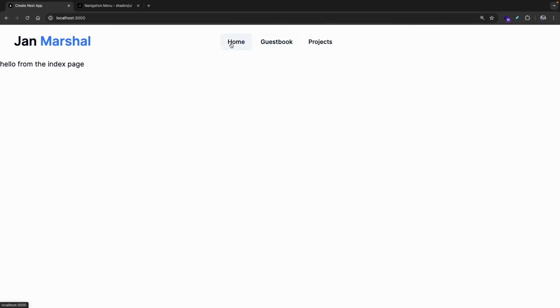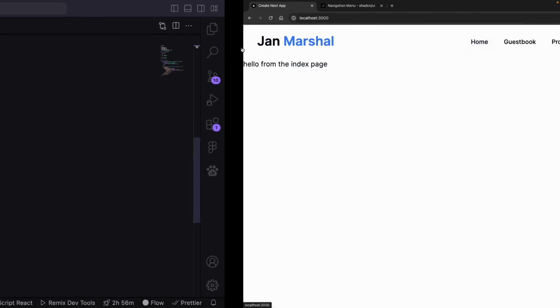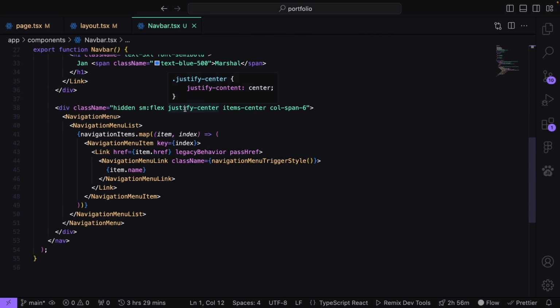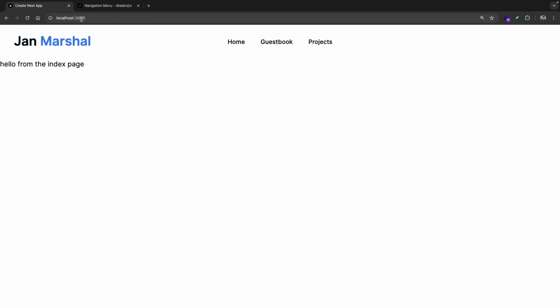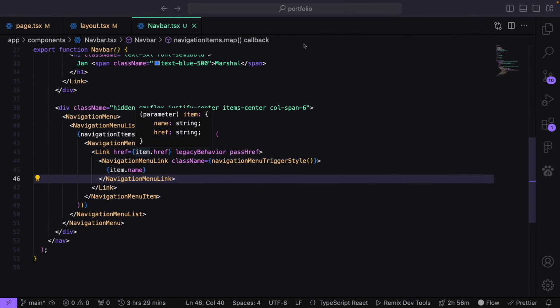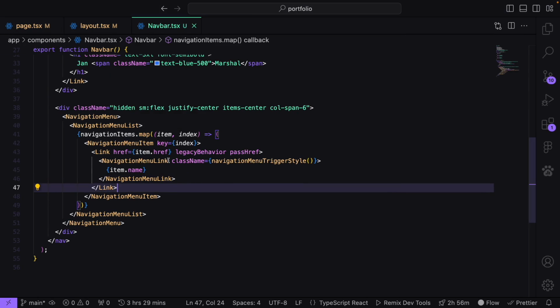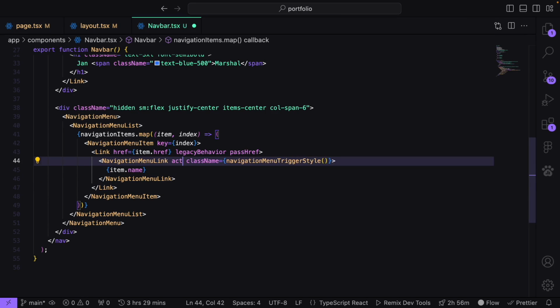Cool. So now we have right here our navbar. You see this little hover style, and just in general, this looks quite nice. Now, one thing you see is currently we are on the index page, but it does not show an active state. So what I want to do is actually right here show an active state if the actual href, or the URL corresponds to the current nav link. So what we can do right here is for the navigation menu link, we can right here get an active state, and then this is currently a Boolean.